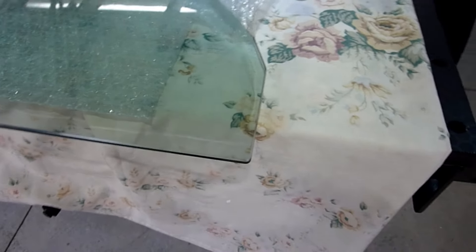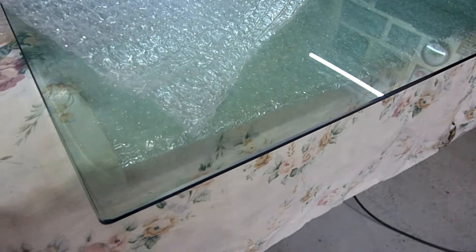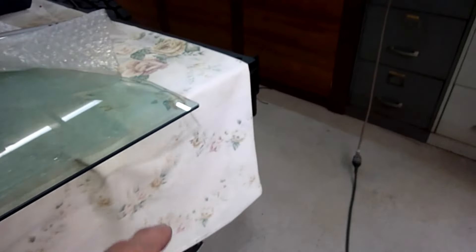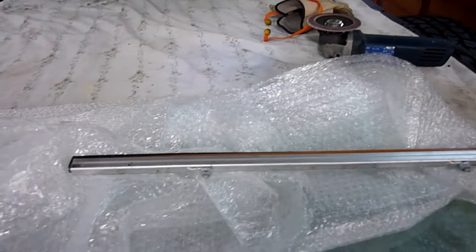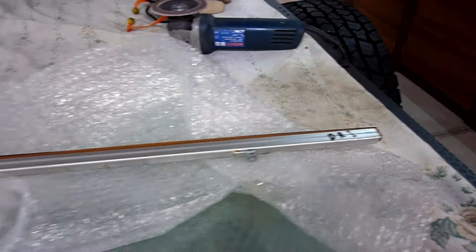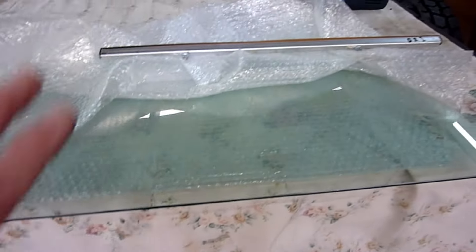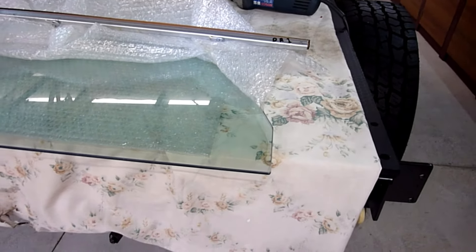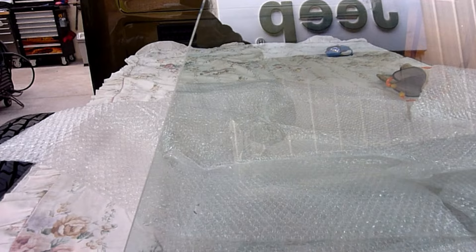Success! I didn't do much, just enough that the sharp edge wouldn't catch. I put the bevel back in the side too - I'd go with the angle grinder on this side, then back to this side because you don't want to overheat it. Now the less nerve-wracking part is hammering the bar along the bottom edge onto the bottom of the glass. That used to worry me, but that's nothing now after grinding glass! Trials and tribulations.